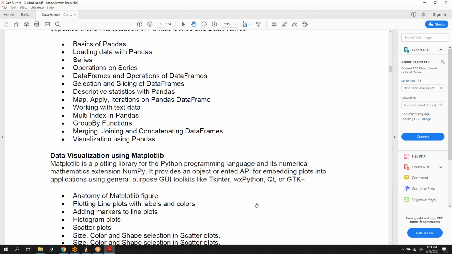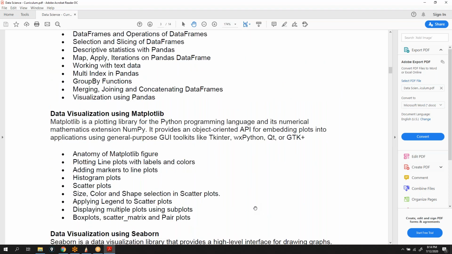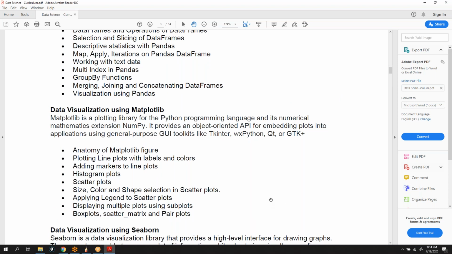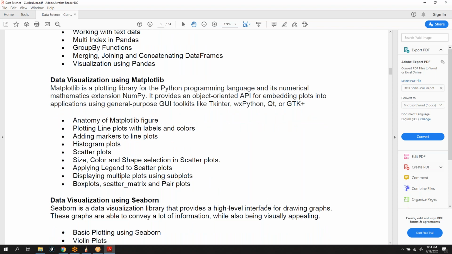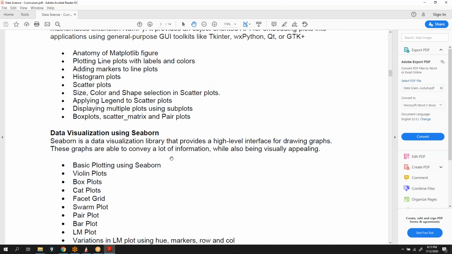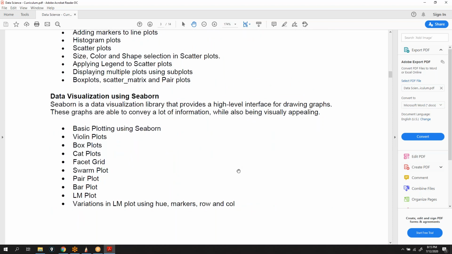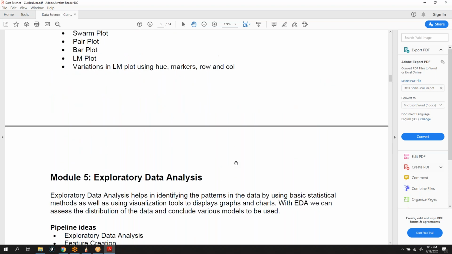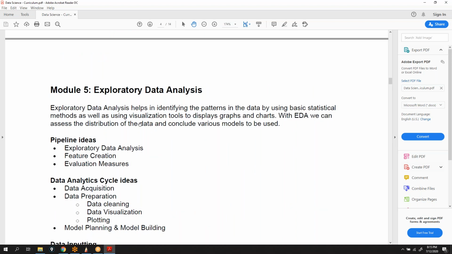There are visualizations. We understood that visualizations are important in your exploratory data analysis and also in the end. So you might have to learn Matplotlib and Seaborn for creating different visualizations, different graphs, histograms, scatter plots, and line plots. All those different plots could be used for creating understanding on the visualizations. We also need to understand Seaborn, another library, which is used for creating box plots, violin plots, and swarm plots. These are all different types of plots, which again help in creating visualizations.